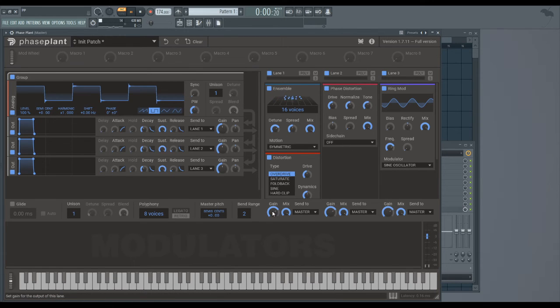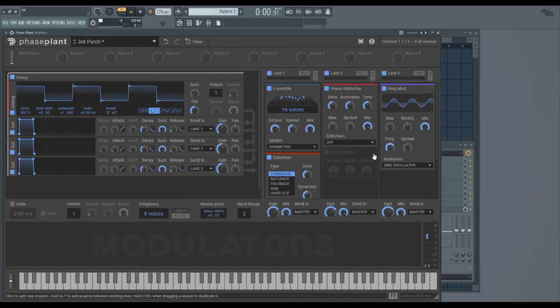So at the bottom of each lane, you've got a gain control, which controls the volume going out of the lane. Got a mix, which controls the dry wet basically of each signal after everything's been applied, and you can choose a lane or direct out to send it to. You don't have to have your sound going through lane 1, then 2, then 3. You can have it going through lane 1, then 3, then 2. You could have them all going out like I do. You can have one going directly out, and then lane 2 going into lane 3 and then going out. It's really up to you.